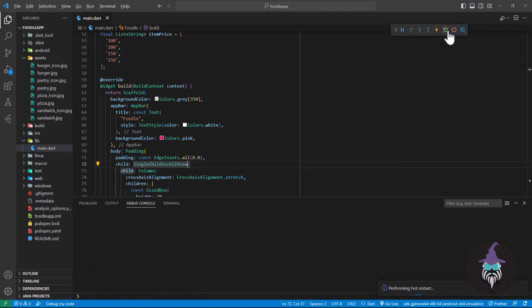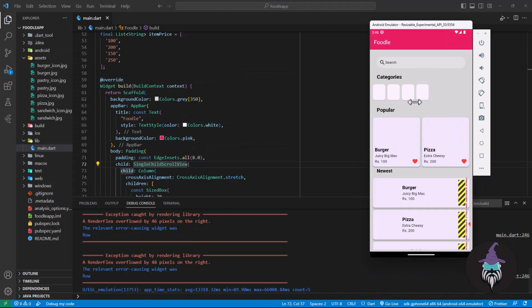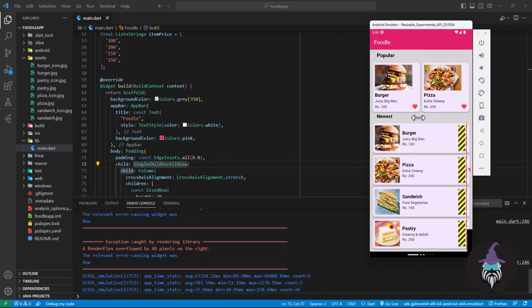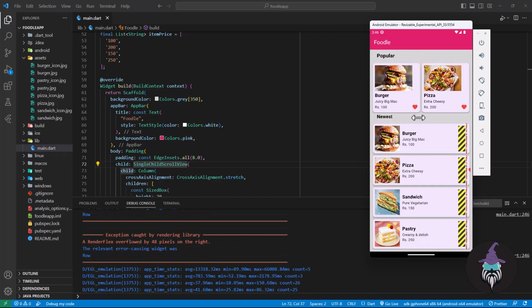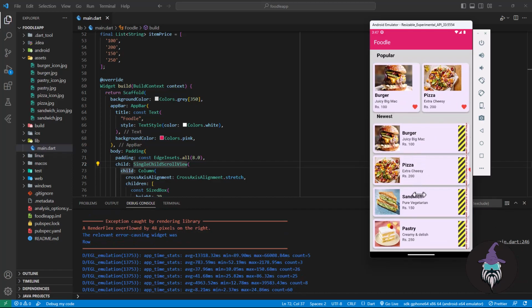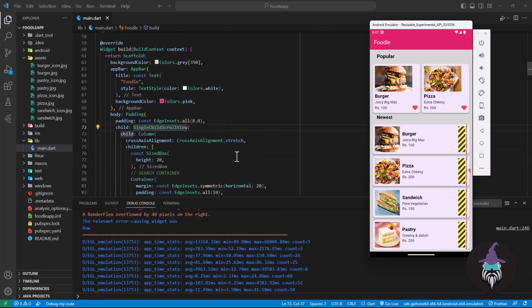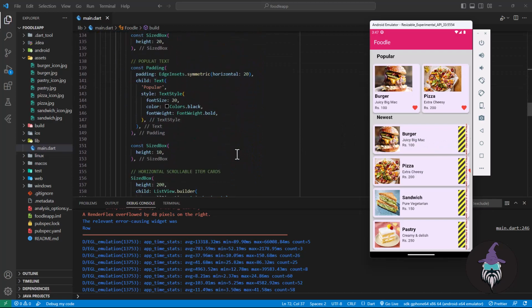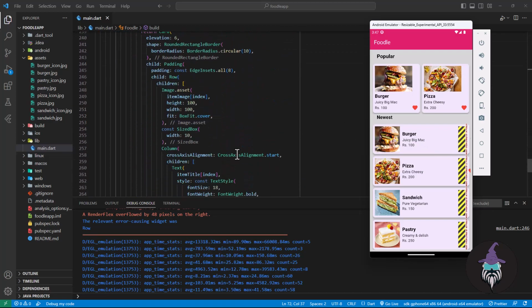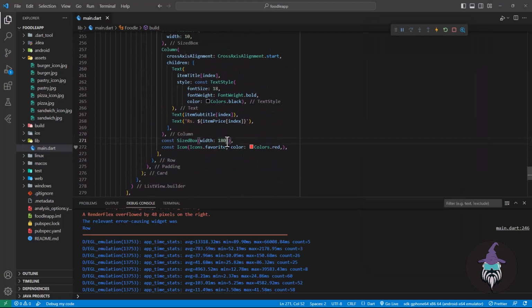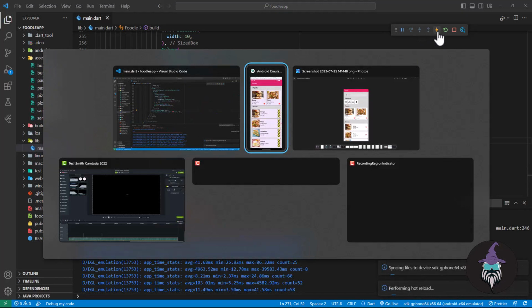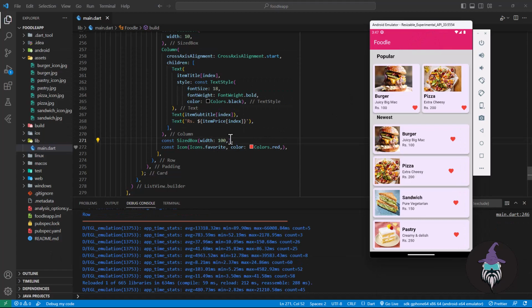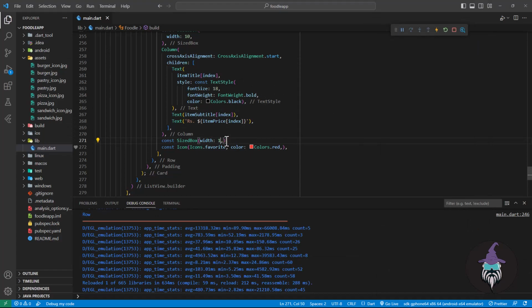Rebuild again, and the error is gone. So the vertical overflow error has been fixed, but we also have a card overflow by 34 pixels because the spacing is too big. So just decrease the, let's see, where is it? There you go, the constant size box of 180 to, let's say, 100, and it's too close, so make it, let's say, 150.